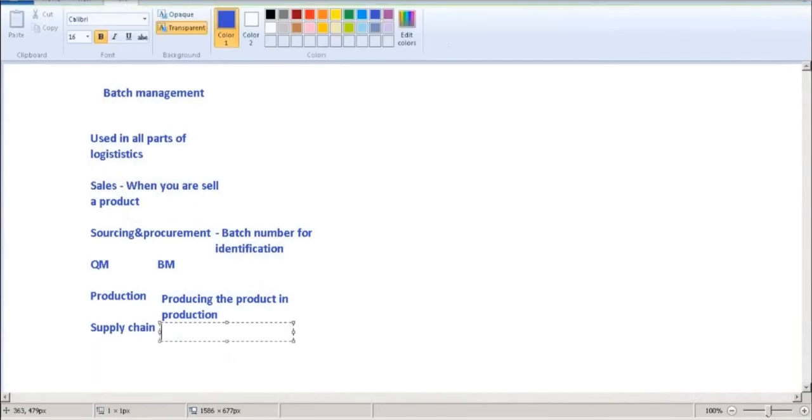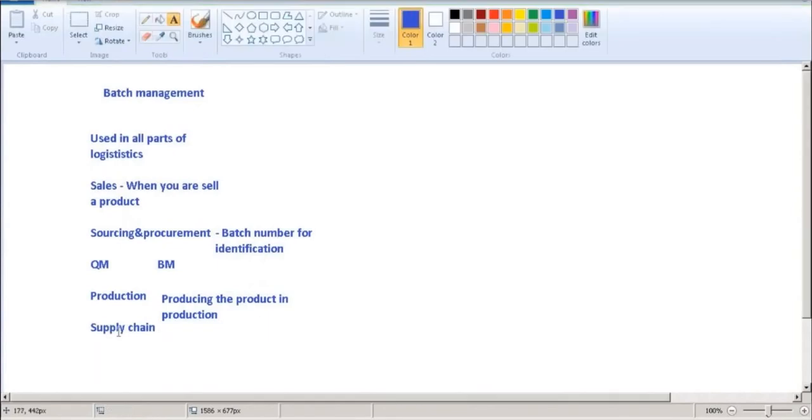Batch management is mainly executed with supply chain. So we can use the batches in all processes throughout the supply chain.